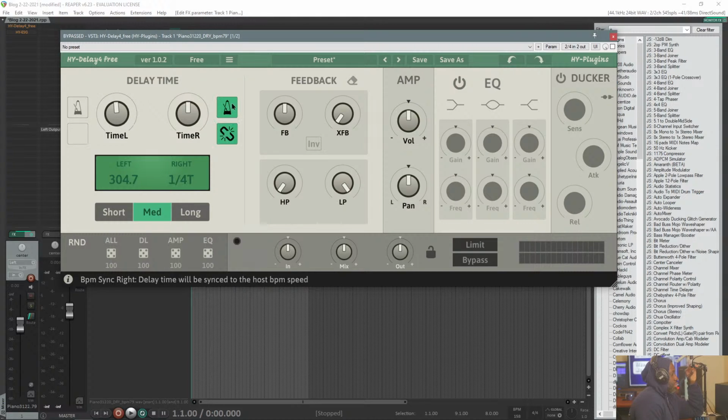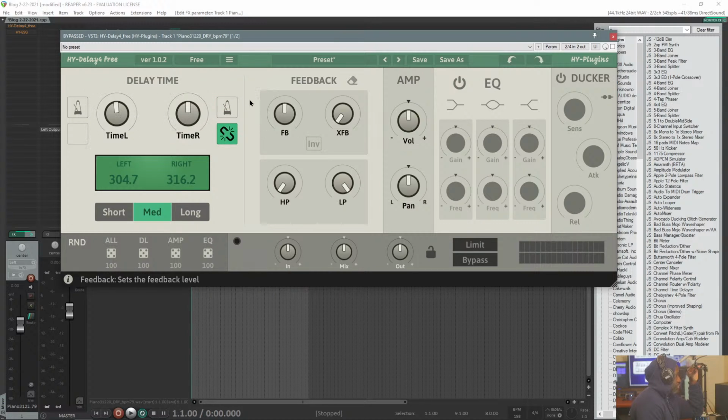You can also lock it to the tempo of your DAW, so you're dealing with time signatures and beats per minute. It'll lock in, so you can do quarter notes, whole notes, half notes, things of that nature, and you can get your triplets, dotteds, all that.